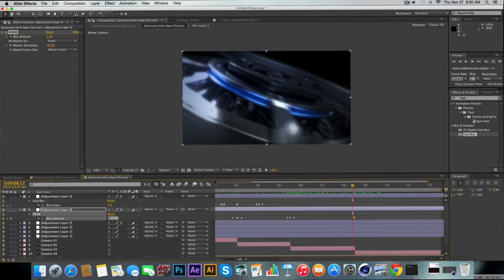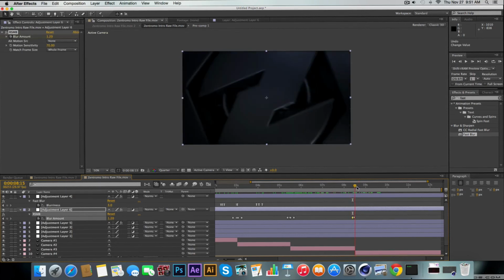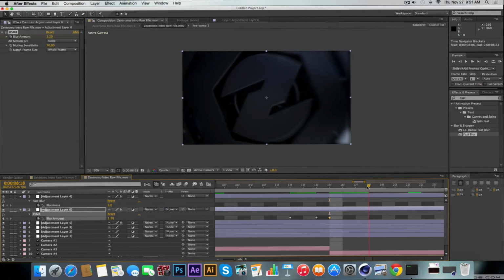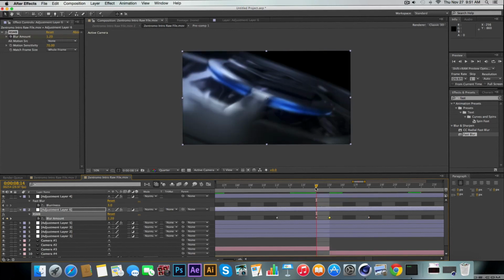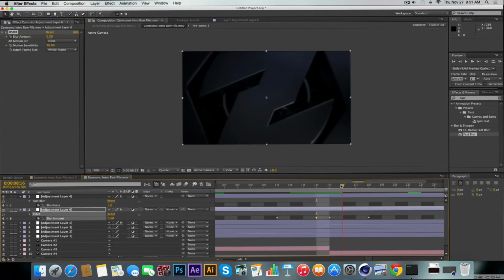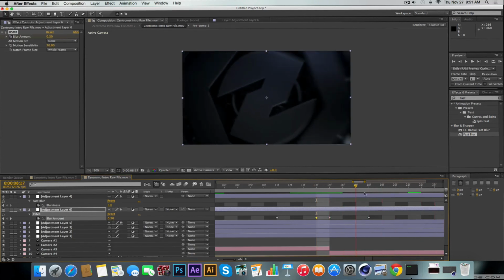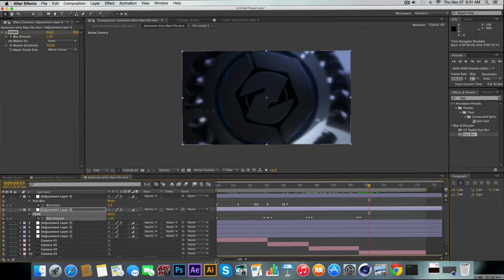Just up to, down to, no, this is usual. 1.2 right there. And then is this the first frame? Yes, it is, I think. Yep, that's the first frame, and then just go a couple out, move this one out, one more, and that's gonna make it 1.2 right there. These both need to be on 0.3 or whatever else suits it. Yep, just like that. And then it switches frames, and then your immediate blur is back on.